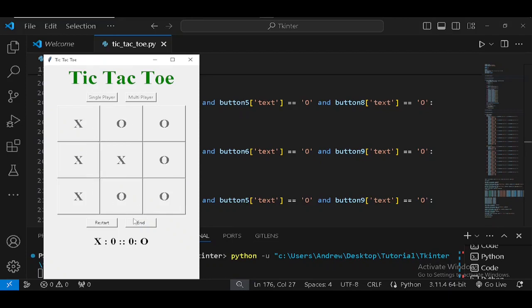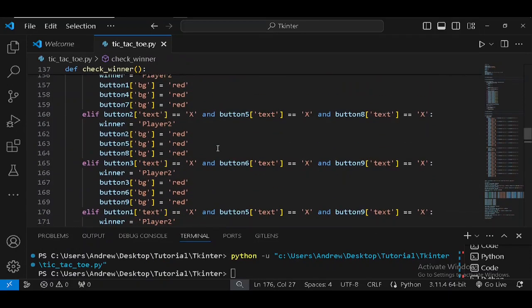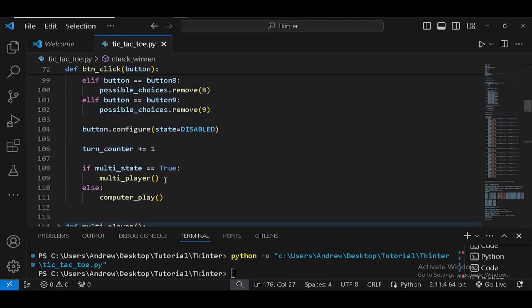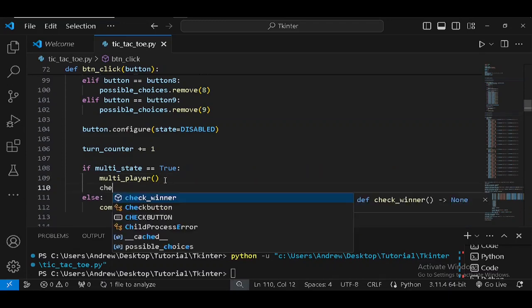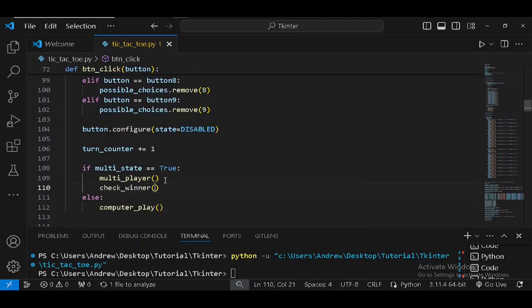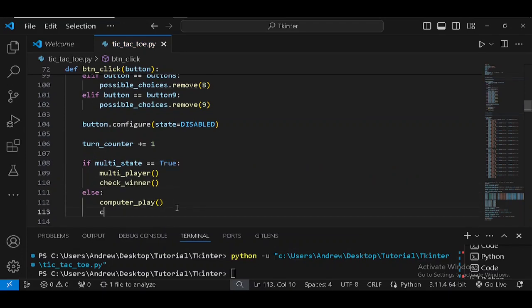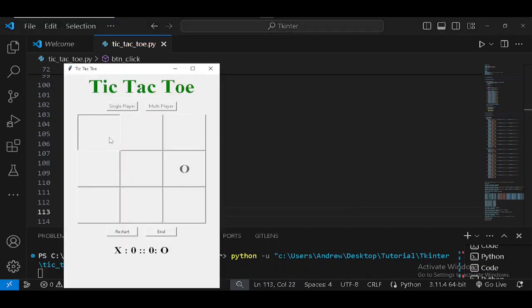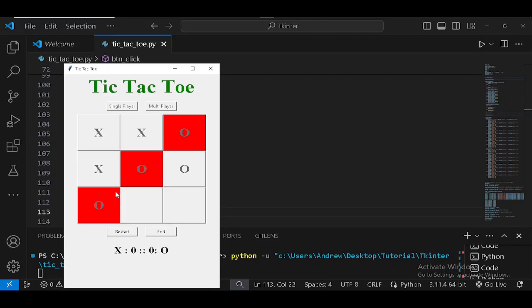Okay. Oh, yeah. We need to put this function in our button click function. So whenever a move is made, we want to call this check winner function, after a move has been made. So we could try this again now, and yeah, you can see now. But now I can still press a button after the game has been won already, and the computer was able to pick a choice there. So what we want to do now is disable the button automatically after the game has been won.